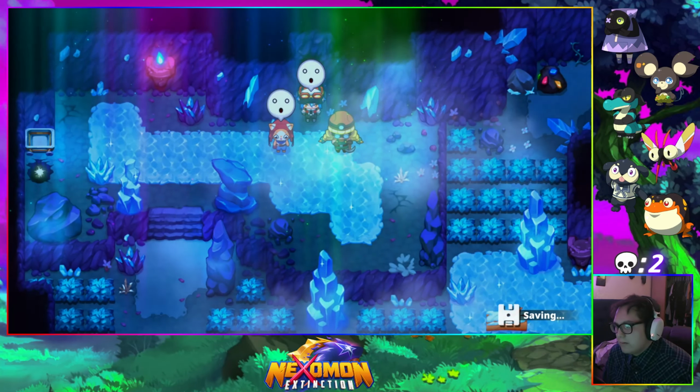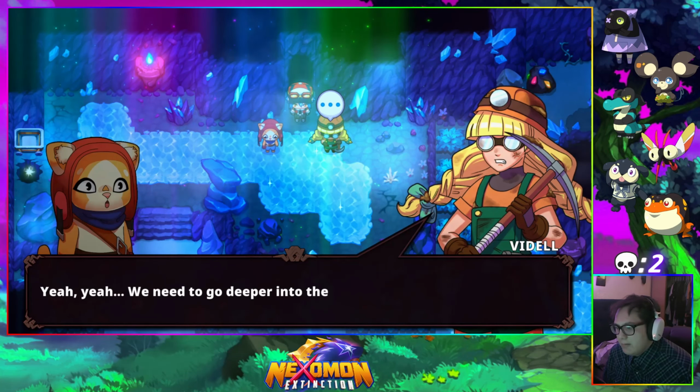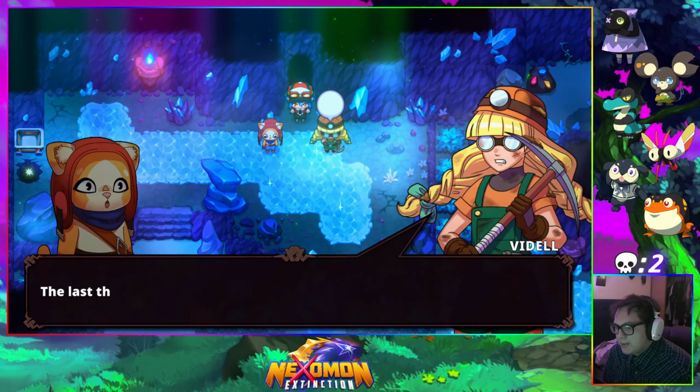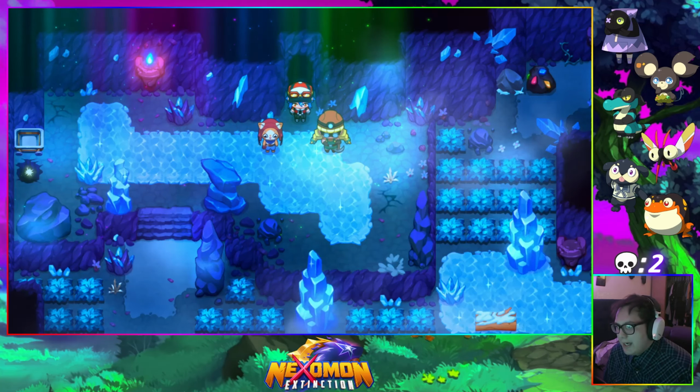On my way in. Whoa, look at this place. Yeah, we need to go deeper into the cave, so let's hurry. Be careful and protect me from any hostile Nexomon. The last thing I need is to end up stuck with the bronze tamer and his weird cat.